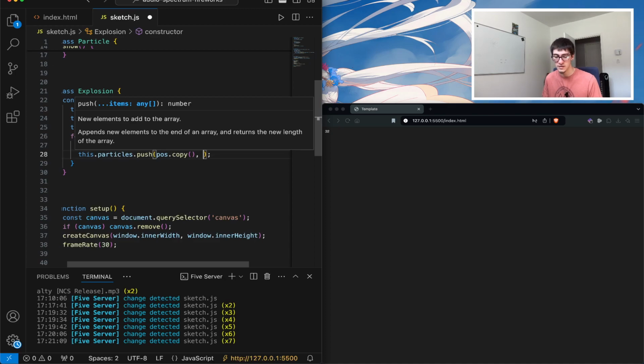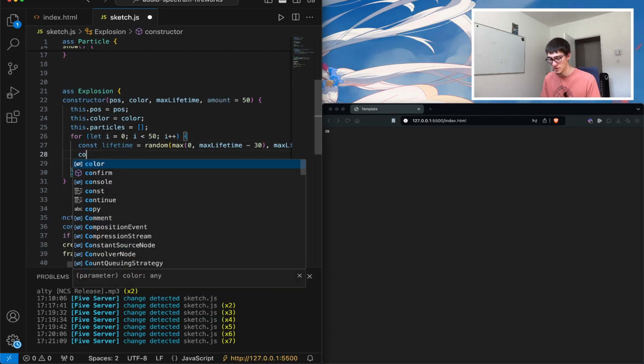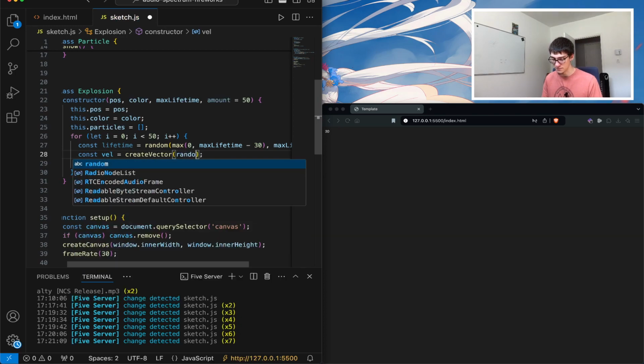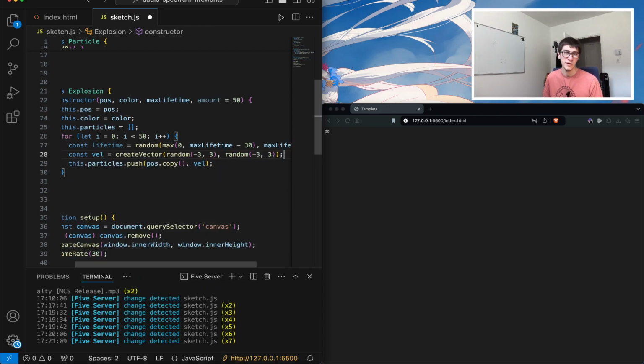And I'm going to set this as a constant just above, otherwise it'll be cramped. const velocity is equal to createVector. And then we'll do random between -3 and 3, and then another random between -3 and 3 again. Hopefully 3 is enough. If it's not too much, I don't even know.